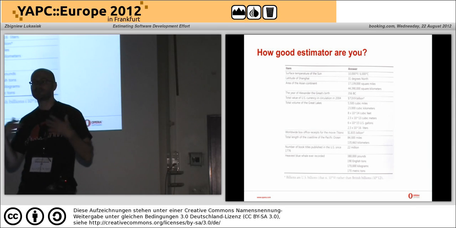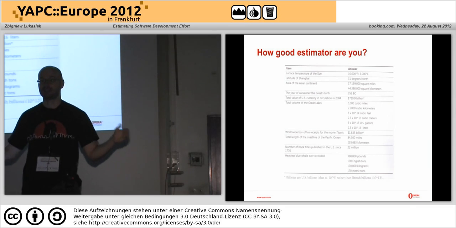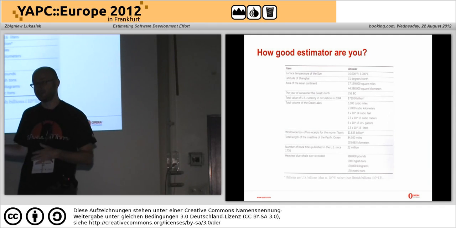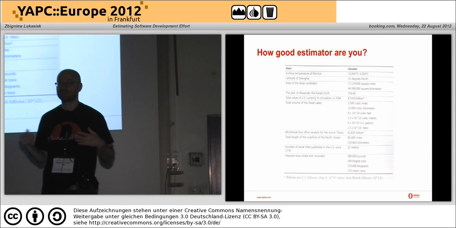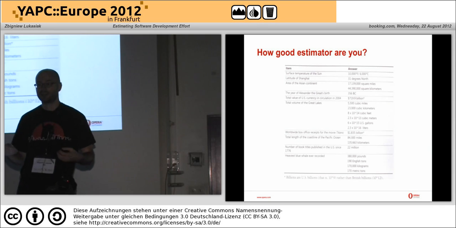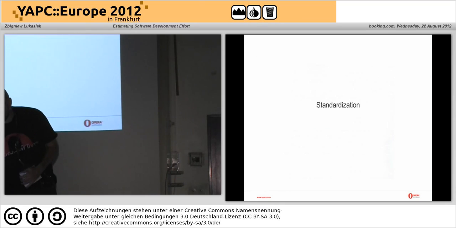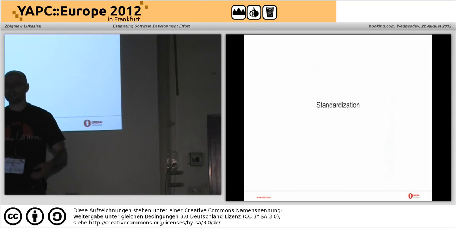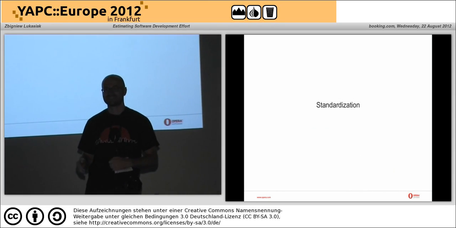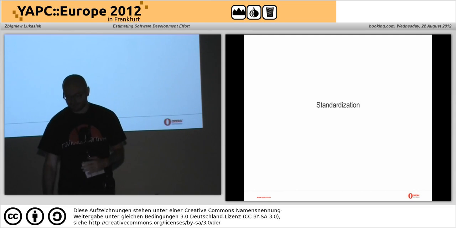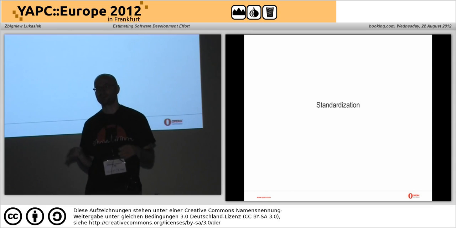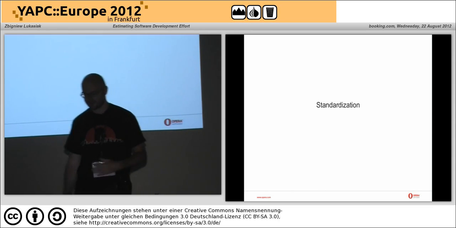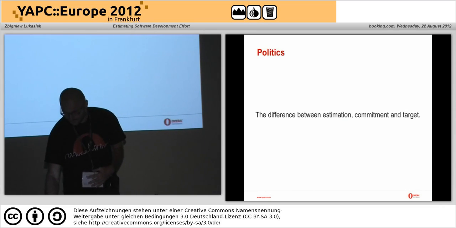If you have no knowledge about something, you should take a very wide estimation - it's very similar to estimating your project, because you usually don't know exactly what you will be doing. You need to adjust your estimation according to your familiarity with the subject. When you do estimations, you need to standardize - if you count tables, they should be similar; if you count features, they should be similar.